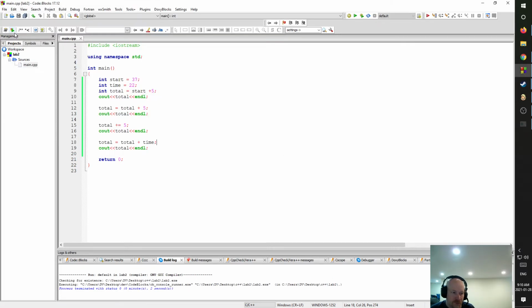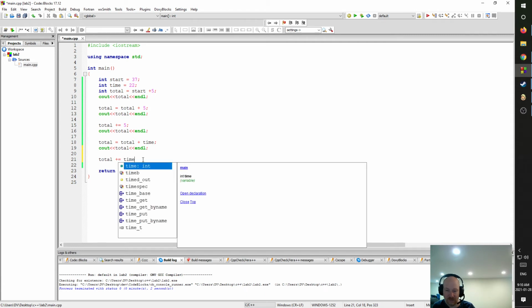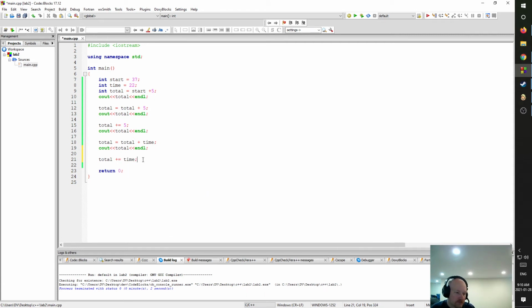74, yep. And then it asks, is there a similar shortcut? You know how I take total and add 5 to my total like this? This is just a little shortcut way of doing it, a quicker way to code it. So could I theoretically make this line of code a little shorter and more concise? Yes, I could just say total plus equals time like that, and that would do the same thing. Okay. Next, it says, what does total plus plus do? So I'm going to cout it once I have it written down.